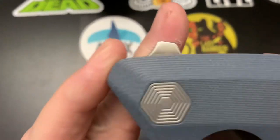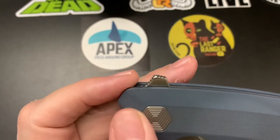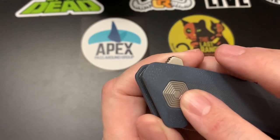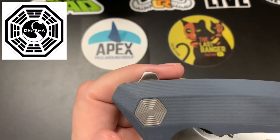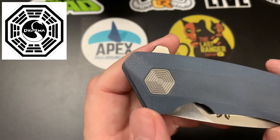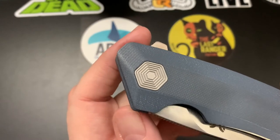It has a wonderful looking pivot. Some may say it's a little bit big. I don't think so. I like it because it's a hex shape. And the pivot reminds me of the symbol from the TV show Lost. And I looked it up and it's not exactly like this at all. But it just reminded me of it, and I really liked the Lost TV show, except for the last season. So what hit me from the start is it has a great looking pivot.